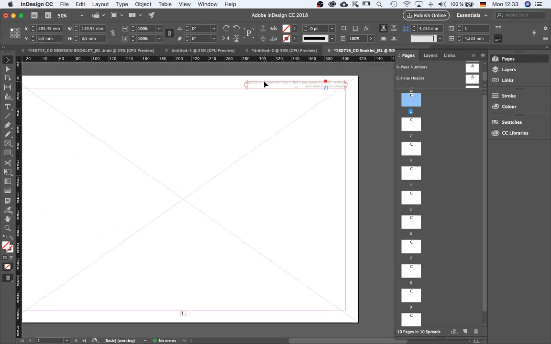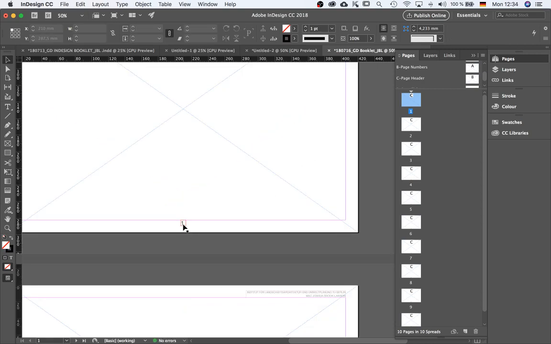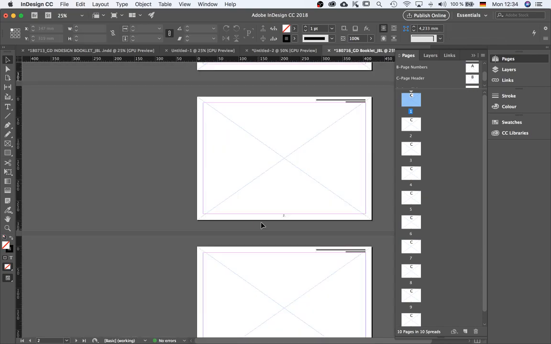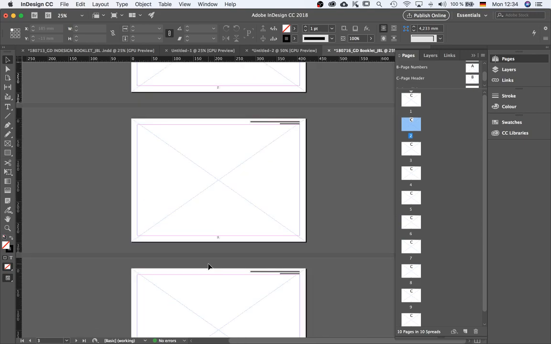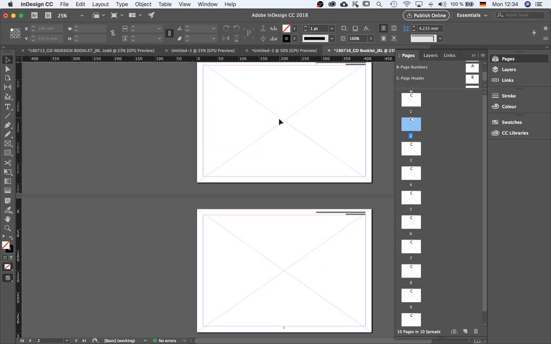So I can now delete certain things, and I can also delete that page number that we don't want because it's our first front cover page. But all the others have remained uneditable and in the correct place, so that's what we want.